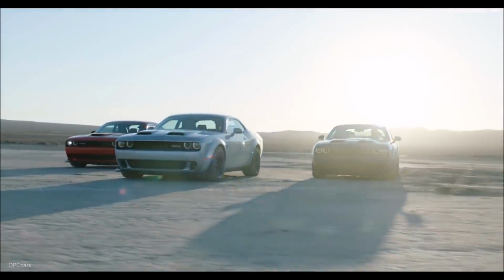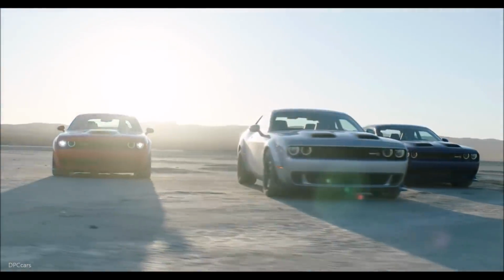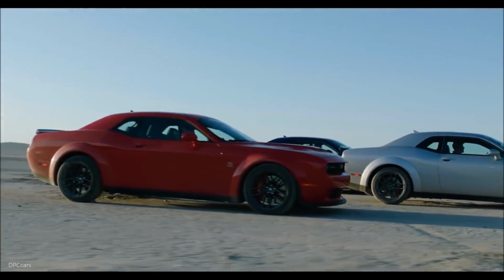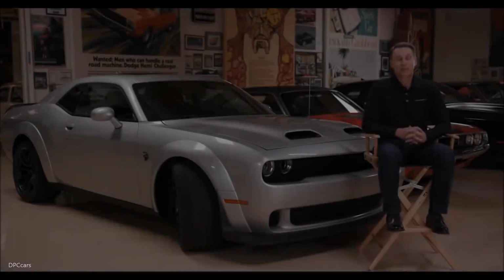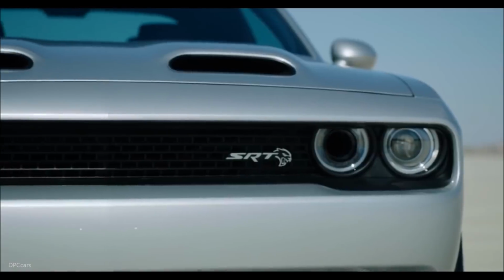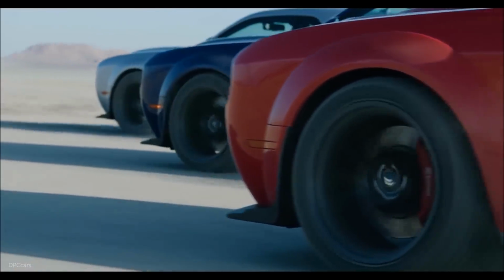We're here today to talk about what's new for 2019. We've got some great performance cars that we're proud of and would like to give you some insight. My name is Steve Beam, head of Dodge and SRT brands. Muscle car history for Dodge started back in the 60s. We stretched our legs out a little bit in the 70s, and now we're back as America's performance brand.